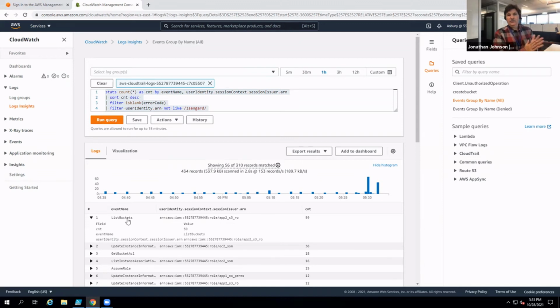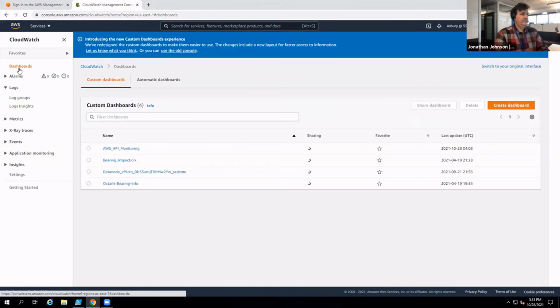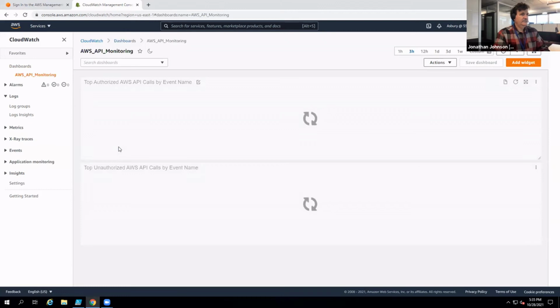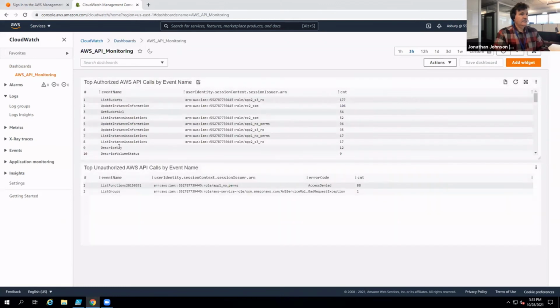Taking these two queries a little further, you can develop a dashboard, which I've done. You can add whatever type of widgets you want to this dashboard.